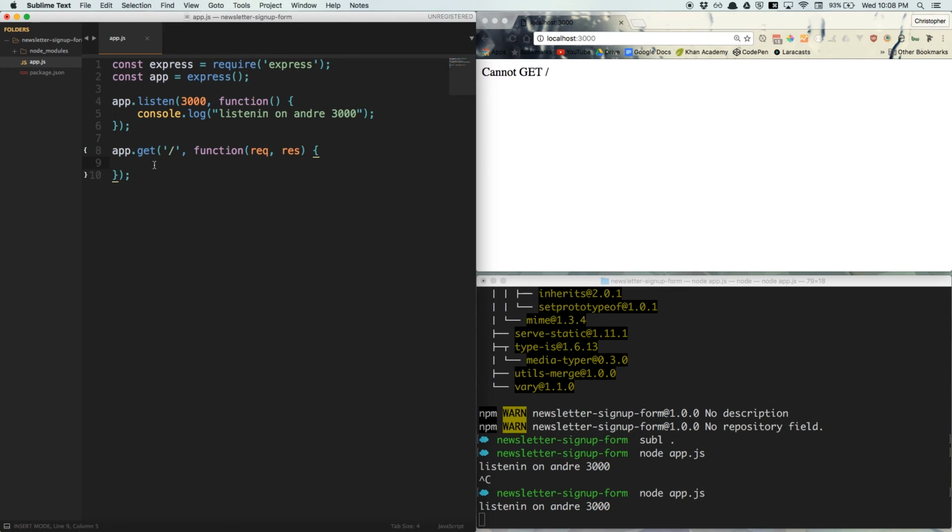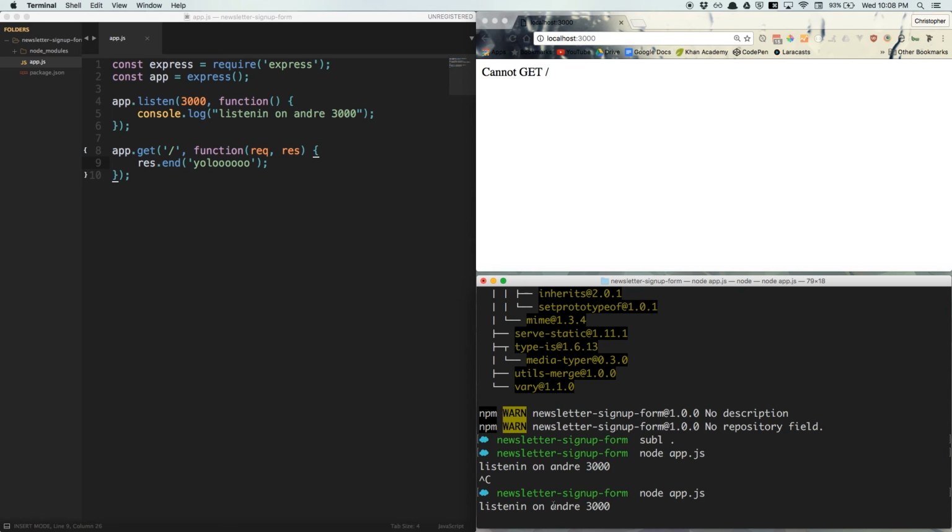So in order to send content back to the browser whenever our site's index is visited, we need to make use of the res argument, which stands for response. Let's create a response by typing out res.end, and then whatever you want to put in the middle here. You can be YOLO, it can be, I don't know, anything you want. And if we refresh the page, you'll see that nothing has changed. And that's because we currently need to restart our Express server every time a change is made to app.js.